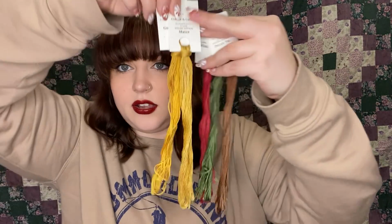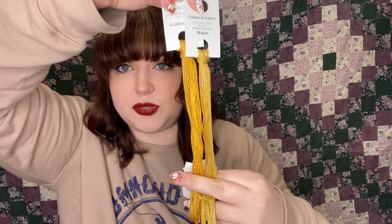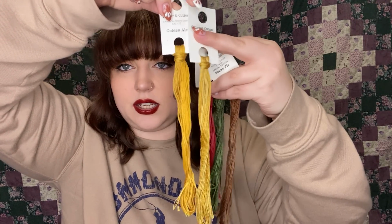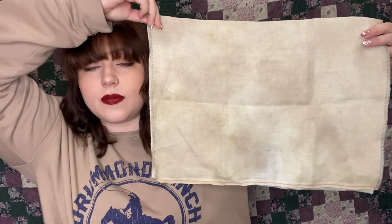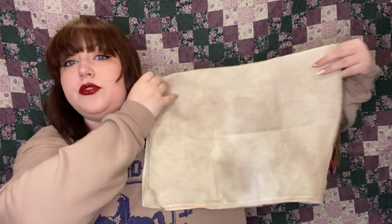It's much more subdued when you put it right next to Golden Ale, sorry. You can see the difference. It's much more muted and a little bit more brown. So I threw that in there and I was like, here's my conversion. If you're interested in this conversion, this one exists. It is available now. And then the fabric that I had in my stash for this one is a Dusty Road by Seraphim. It's a 36 count linen, which is really pretty and very neutral.